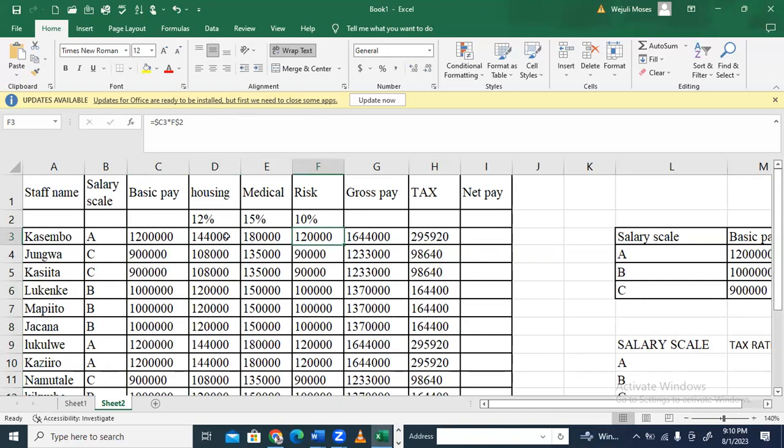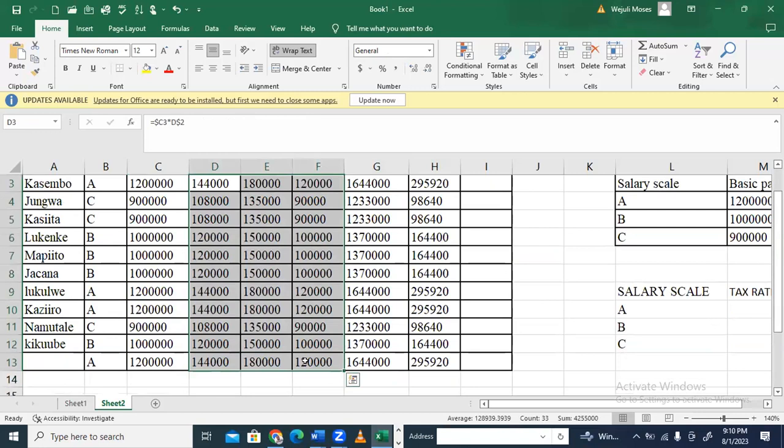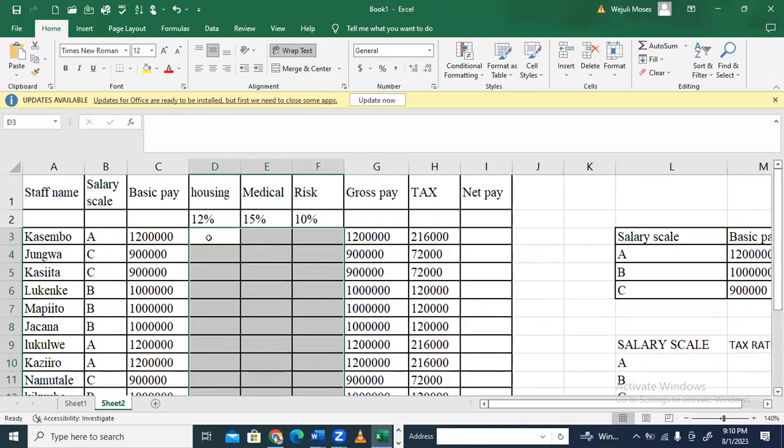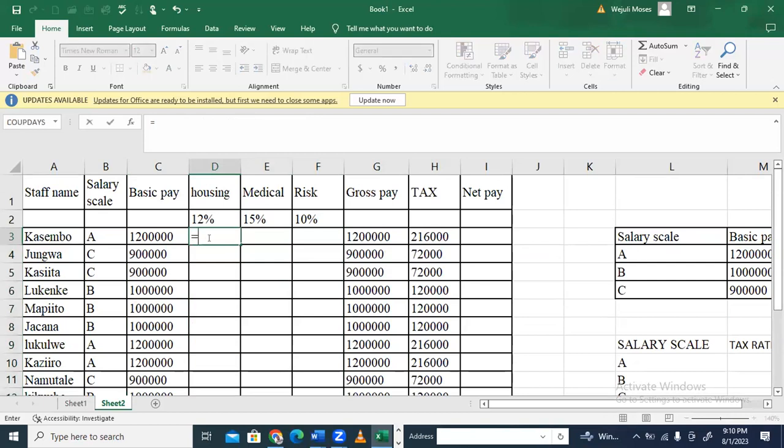How? I'll come to this cell here. So I'm going to delete this for now and say, in this case, what am I multiplying to get the housing allowance? I'm multiplying this by this. Are you together? Then I will know that when I'm filling this way, I want Excel to capture column D, go to E, go to F. So I'll come to this D and say now that the row is going to remain the same because the percentage is in row 2, but the columns are going to keep changing because I'm moving from D to E to F. So I fix the row. Now I come and fix the row like that. I leave the column to change.